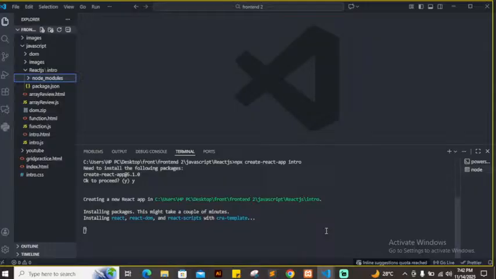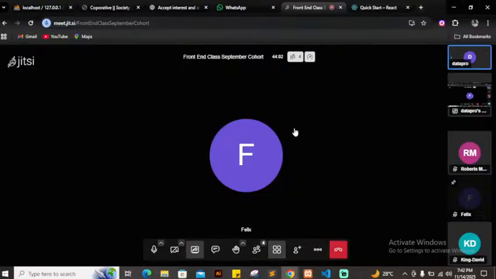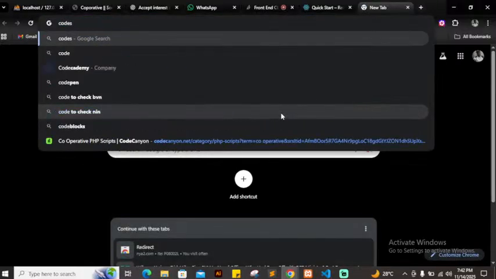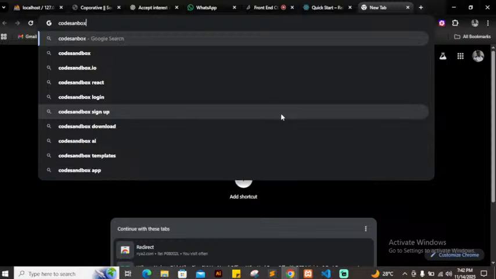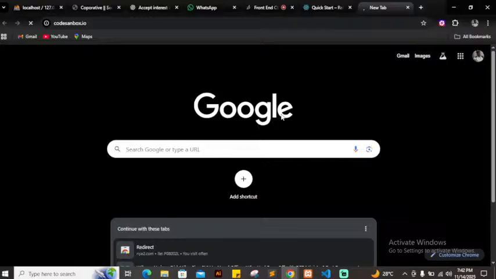And again, there's a platform that you can use, if you don't want to, but this one is better because you see everything the way it's running. Let me show you a platform that you can use. That platform is called CodeSandbox. Probably for practicing, you can just go to codesandbox.io. So it's an AI platform.